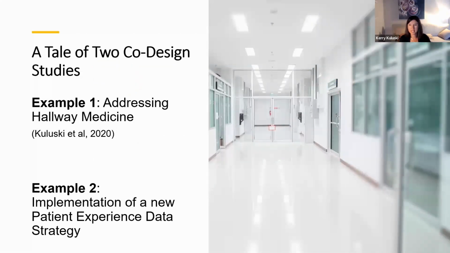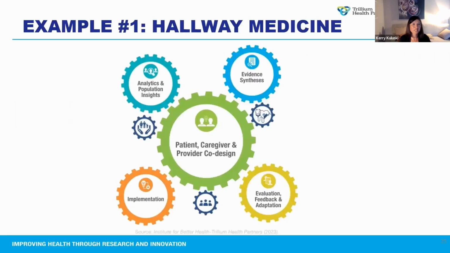So again, very quickly, I'll probably just walk through one of these examples, to talk a bit about my own personal experience in two research projects, which had very different outcomes. One still in progress, but I've had a chance to reflect on what made it work and maybe why things went in a different direction than expected. The first one is about addressing hallway medicine, and then there's a patient experience strategy that we're working on. So this will look familiar.